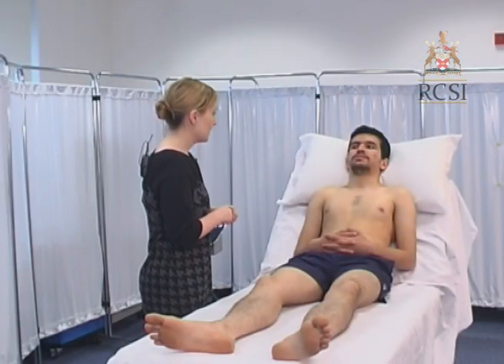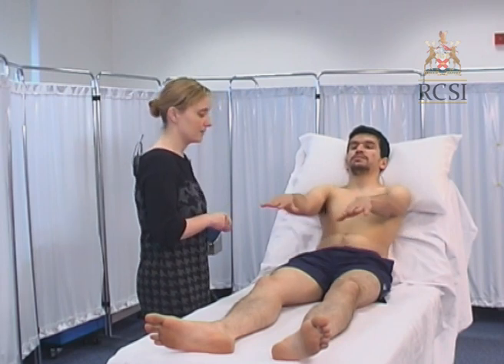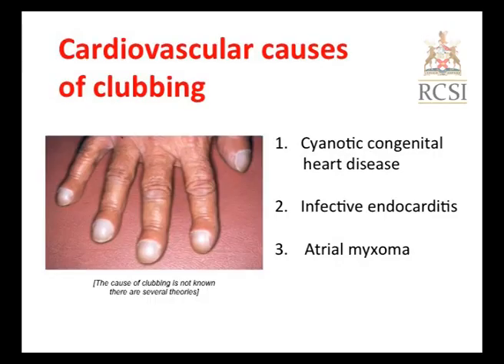I am going to start with looking at your hands more closely. Would you mind putting your arms outstretched in front of you please? The fingers are inspected for clubbing, staining and peripheral cyanosis. On further inspection of the nails, look for splinter haemorrhages which can be a sign of infective endocarditis. Look for clubbing, which is assessed by inspecting for loss of angle between the nail bed and the finger and by checking for fluctuation. To check for fluctuation, place your thumbs under the distal part of the finger and using your index fingers, attempt to move the nail within the nail bed. The nail bed should feel spongy in the case of clubbing.